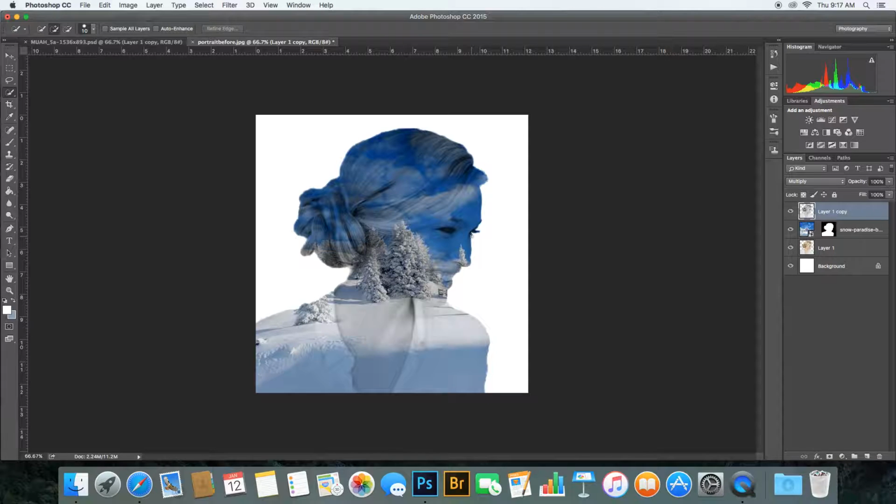Then you're going to apply a layer mask onto that layer. And then you're going to go to your brush tool and make sure that it's really big, like you see on the screen, and make sure your opacity is pretty low. I'm going to increase mine a little bit to about 15. And then you're going to paint around the portrait on everything but the facial features, because this is kind of making the portrait disappear a little bit more. And you don't want the facial features to disappear so that it stays looking like a portrait.